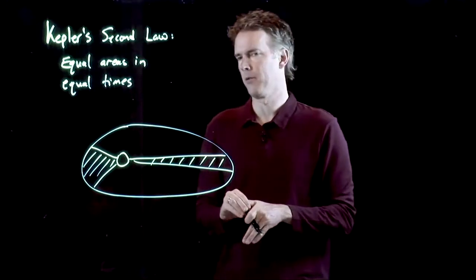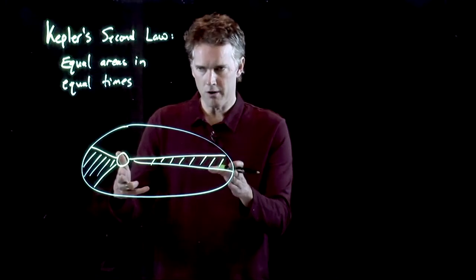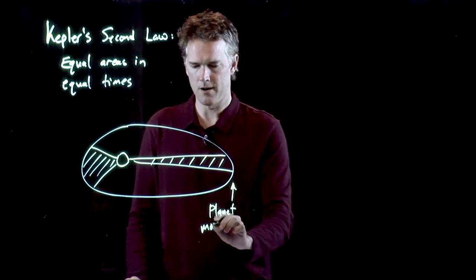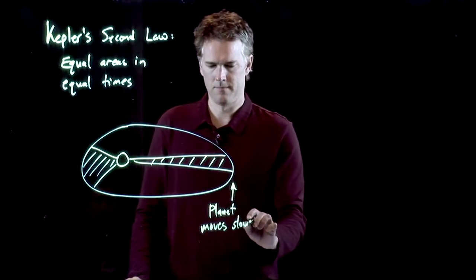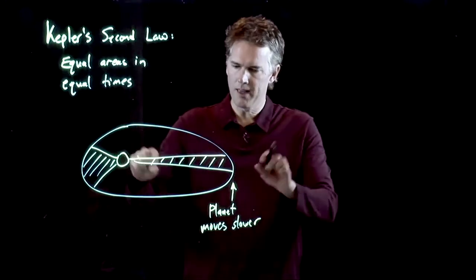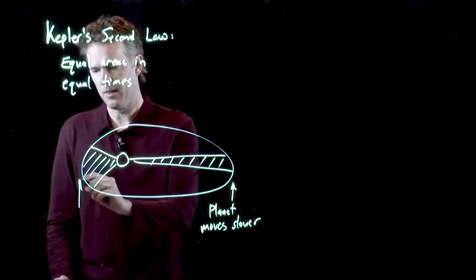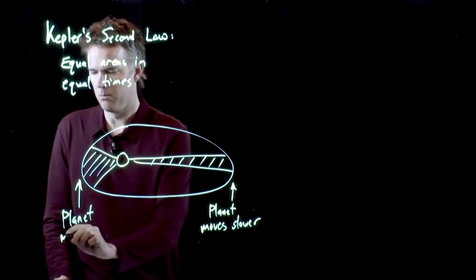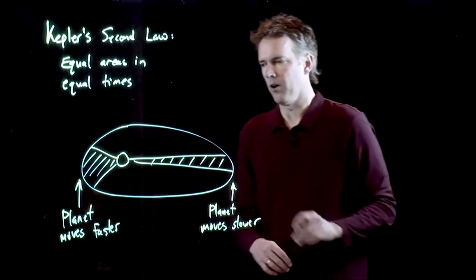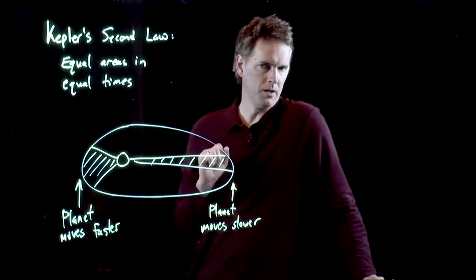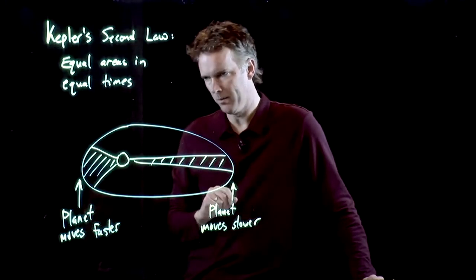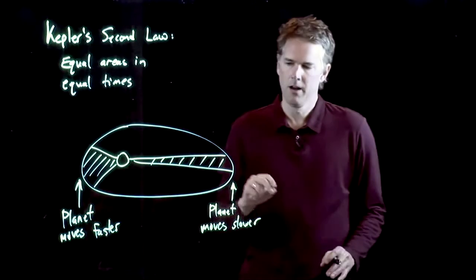And that should tell us a few things right off the bat. Since this is very far from the sun, this has to mean that the planet is moving slower out here. A longer radius means that if that area is going to be equal, it's got to be long and thin, which means the planet is moving slower. And then here it is, of course, moving faster. So the Earth is nearly circular orbit, so its speed around the sun is basically the same. But if you have a planet that has a very eccentric elliptical orbit like this, it will definitely be moving faster there than it is out there.